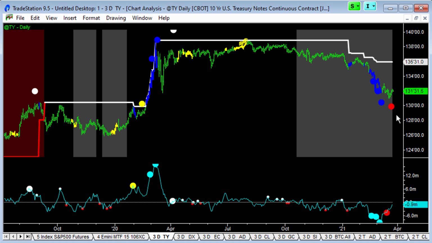But here it's kind of the reverse. So going into the strength in equities this time around, now we've got the bond market selling off, and we've got all these blue professional bars coming in with exhaustion sell down here. So we're ripe for a turnaround and a more traditional reversal of the market where equities sell off and the bond market rallies.